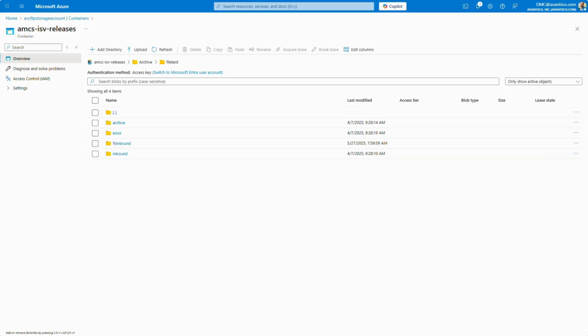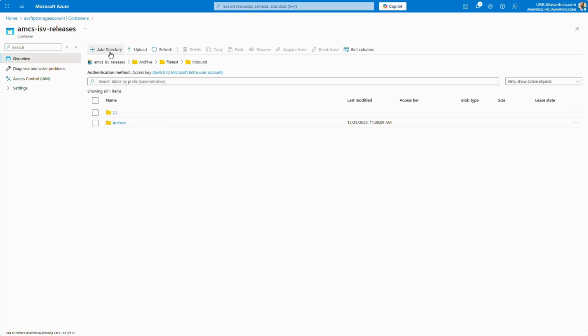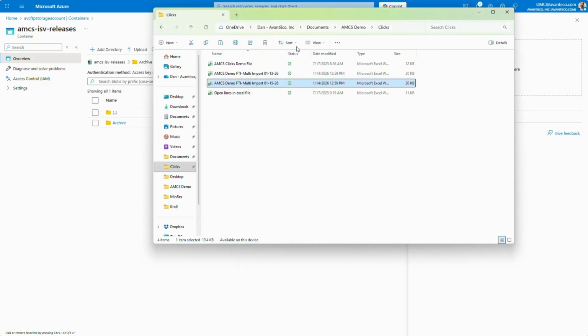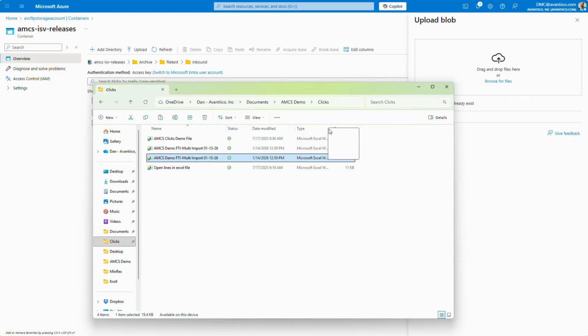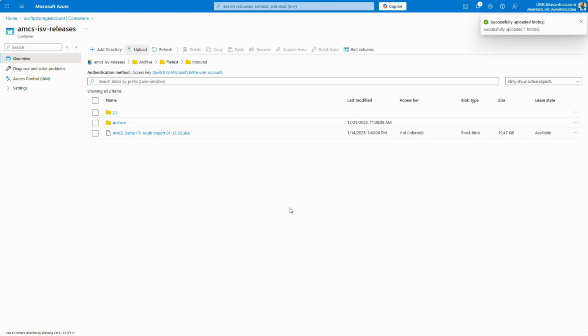In this case, I have this SFTP site with this inbound folder, as you can see right here. And what I will do is drop a file here in this folder. So I'm going to do this manually, but ideally, if you were trying to automate a process, you would either be pulling a file from somebody else's SFTP folder, or you would have a Power Automate process drop it into your own, where you can process internally. So maybe your vendor sends you an email with the file, and then you have a Power Automate process to pick up that attachment and drop it here for ingestion into AMCS automatically.